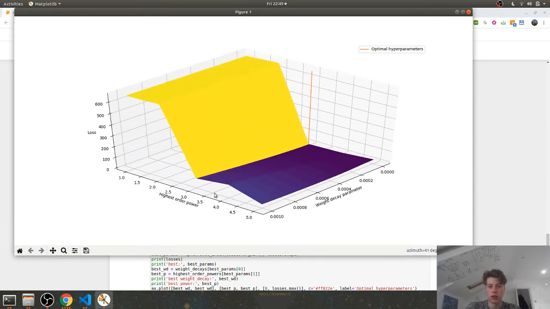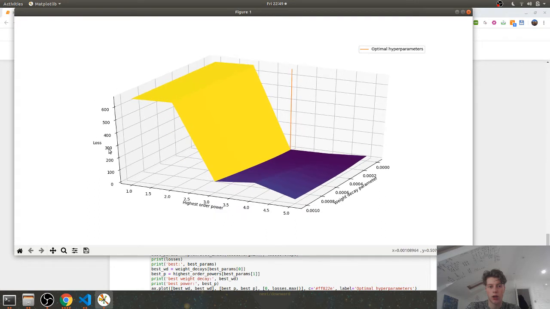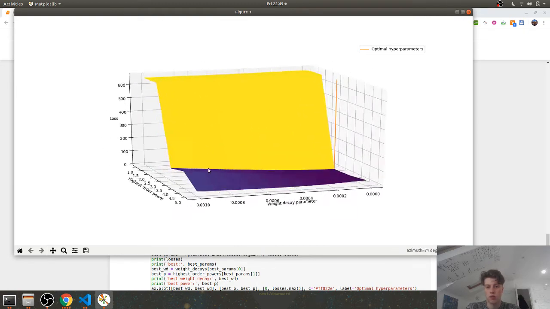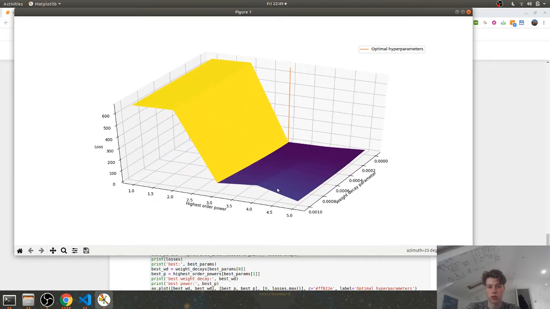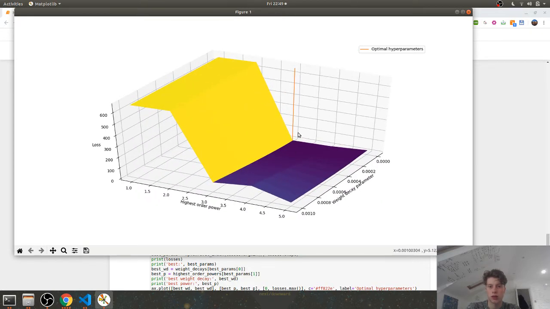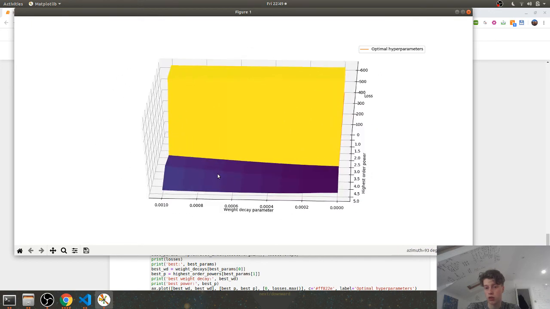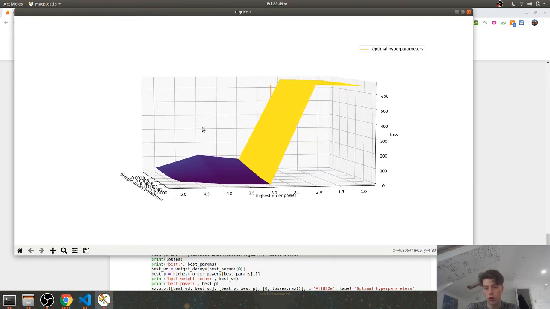So this is the 3D plot of how our validation loss varies as we change the order of the model and the weight decay parameter. And you can see that they do different things based on whatever those parameterizations are. And here I've basically said, okay, find the minimum value in that matrix and plot a vertical line at that point. So this is what we should use as our optimal parameterization. That is, we should use a model which includes an x cubed term, and apparently we should use no regularization. So it seems to fit pretty well. It seems to generalize there.